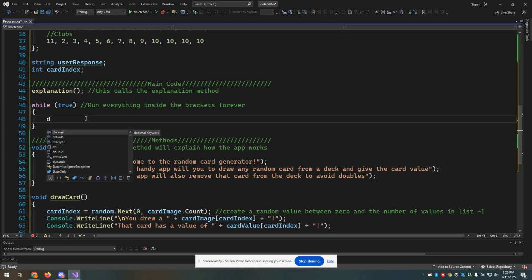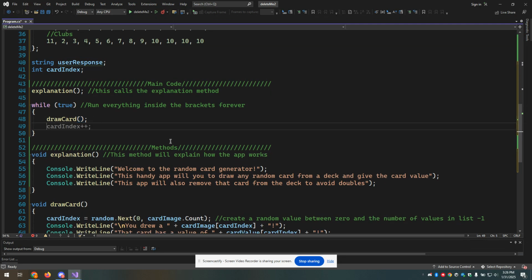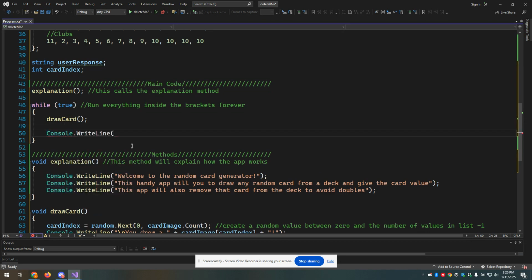And let's just make this really, really simple. How about we draw the card? So I'm going to call draw card. And then after we draw the card, let's give the user the chance to draw another.